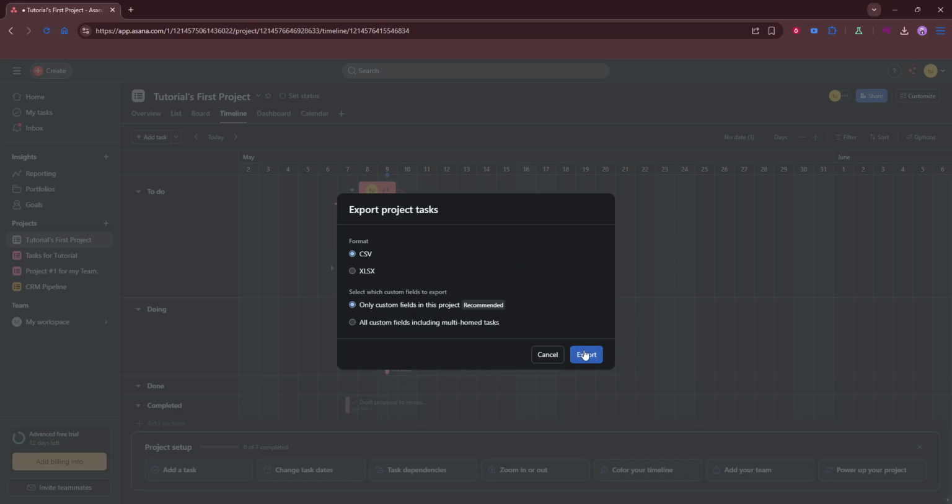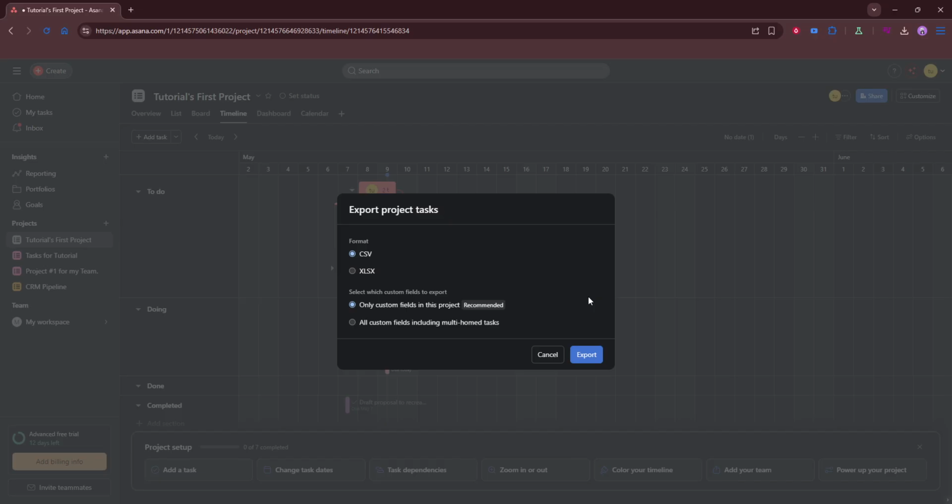Proceed to download or save the exported file. For CSV, your browser will download it to your default folder, or you can pick a location and a clear file name so it's easy to find later. For PDF, use the print dialog to select Save as PDF, set the paper size, switch to landscape if needed, and adjust scaling so the timeline fits comfortably on the page.